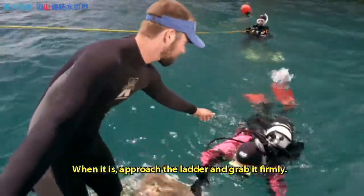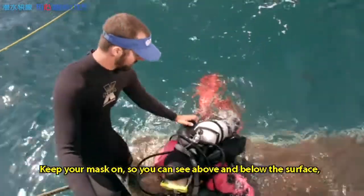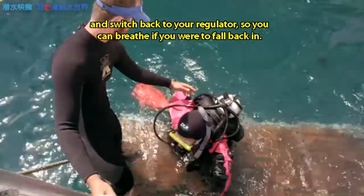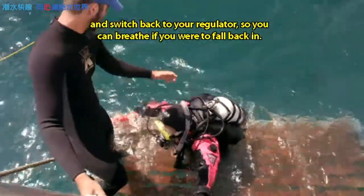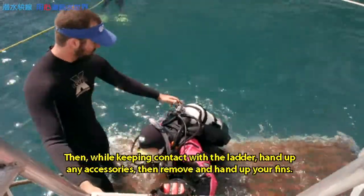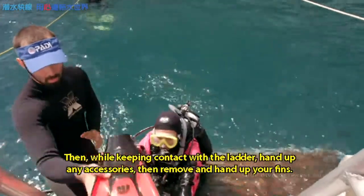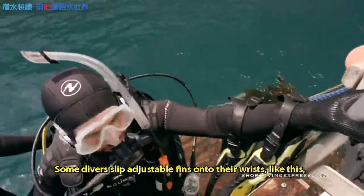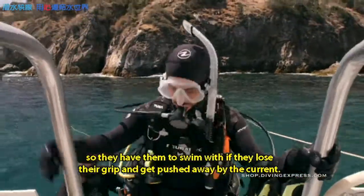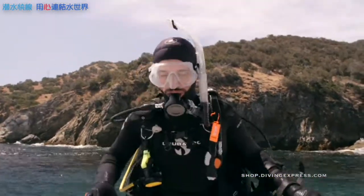When it is, approach the ladder and grab it firmly. Keep your mask on so you can see above and below the surface, and switch back to your regulator so you can breathe if you were to fall back in. Then, while keeping contact with the ladder, hand up any accessories, then remove and hand up your fins. Some divers slip adjustable fins onto their wrists, like this, so they have them to swim with if they lose their grip and get pushed away by the current.